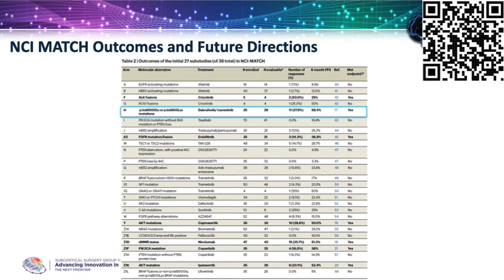And the other problem, this is actually looking at NCI Match outcomes. They stopped enrollment in 2023, so a lot of the post hoc analysis is now available. If you think of a common DNA targetable mutation, such as BRAF mutation, I highlighted that. If you look at the patients that actually had that mutation and were given BRAF MEK inhibition, only less than 40% of patients responded. And if you look up and down that table, percent response is highly variable, going down to 5% or less in some groups.